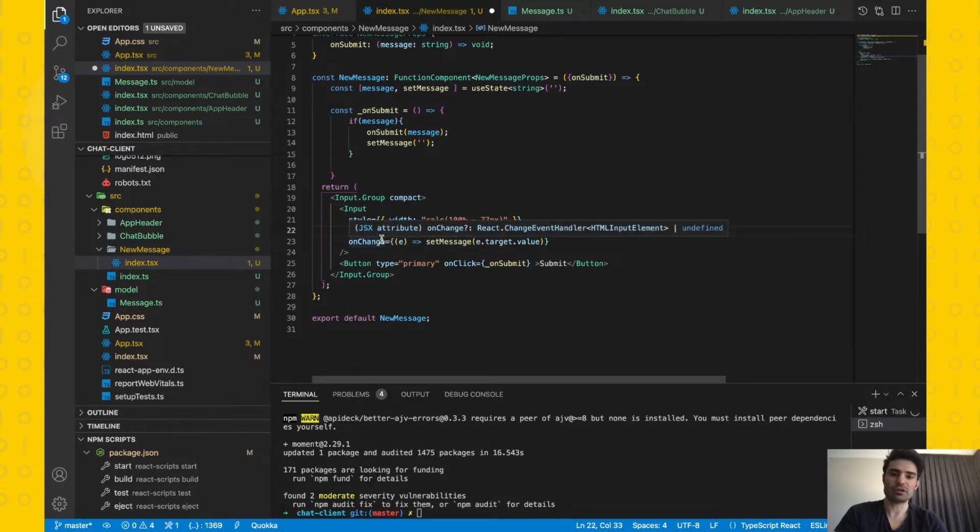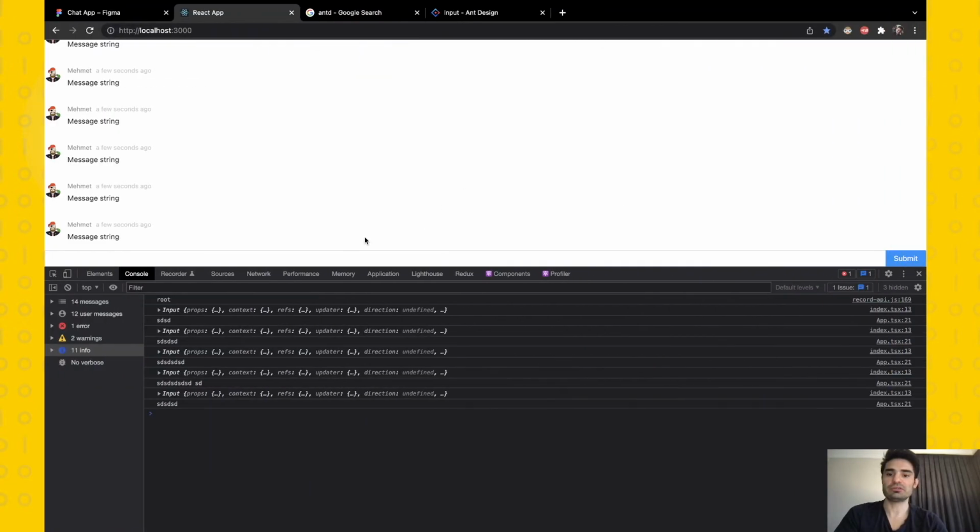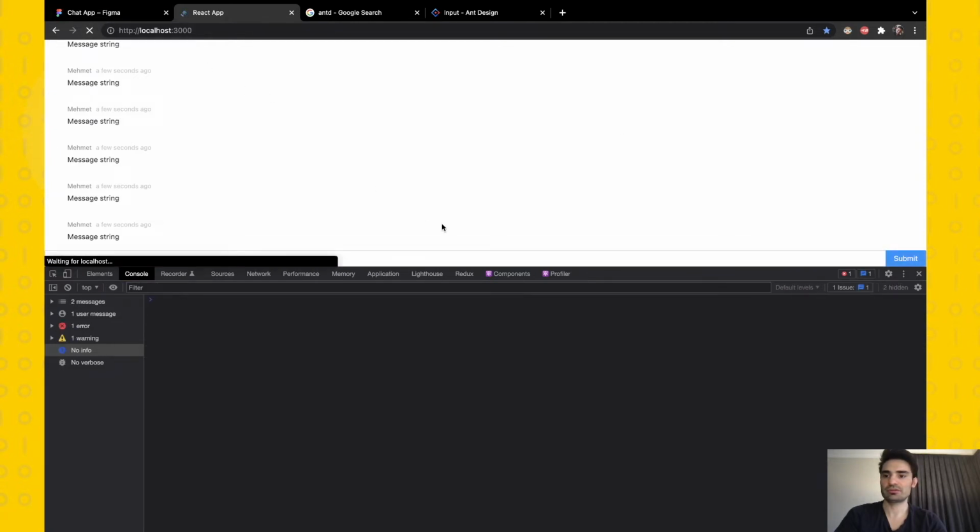GitHub Copilot is suggesting this line. Now we can try again and the same result here. We couldn't get over the issue. Okay.